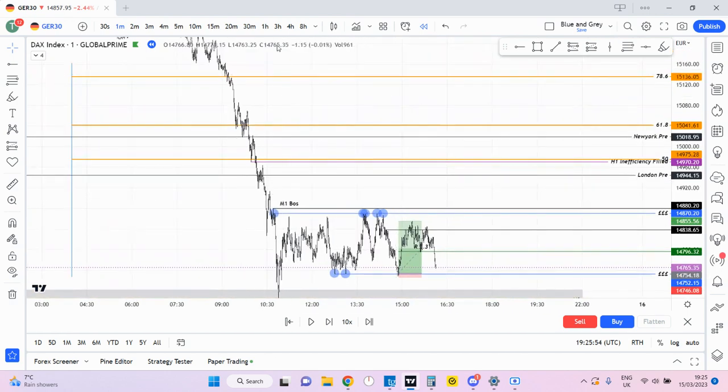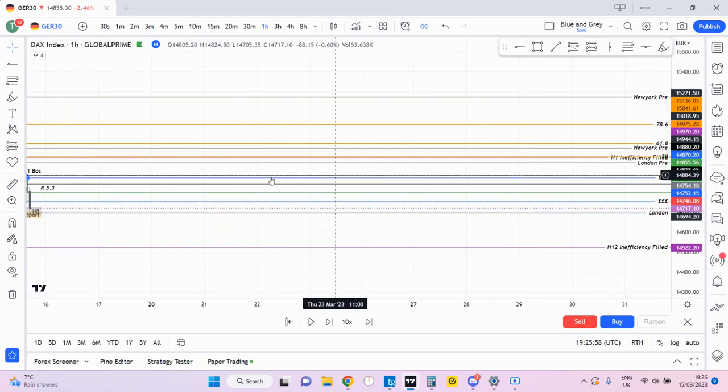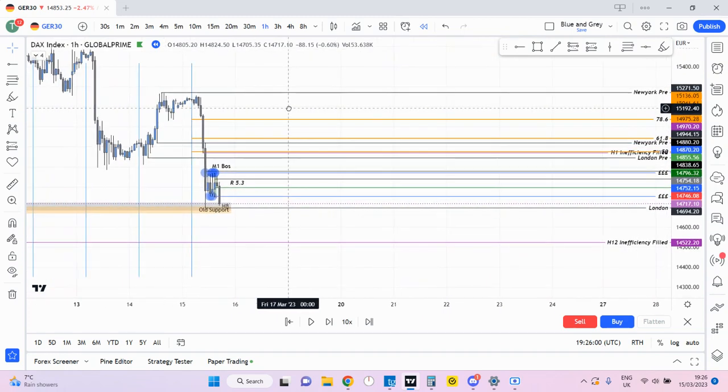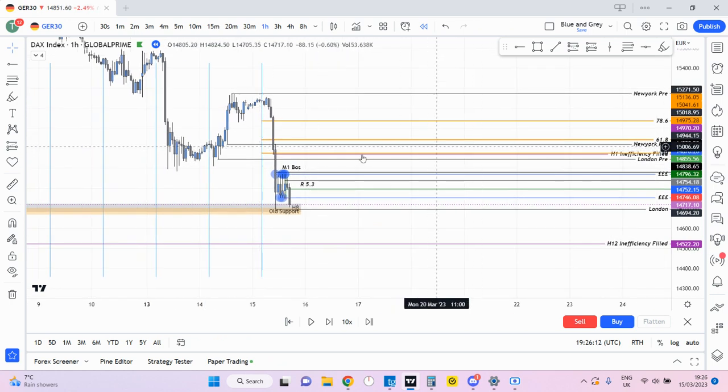I obviously had other things marked up. If we go to the H1, I did have things marked up this morning for if we were looking for the short. So I pulled a Fibonacci from this point to this point, marked my Fibonacci levels, a little bit like the trade that we pulled off up here yesterday. I do believe you got New York's previous low here, London's previous low. These were both not retested.